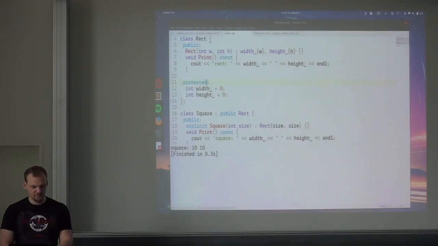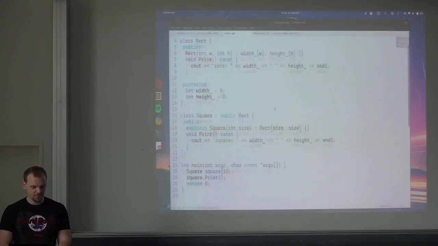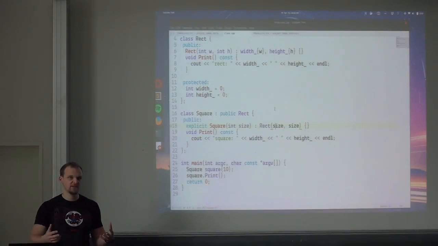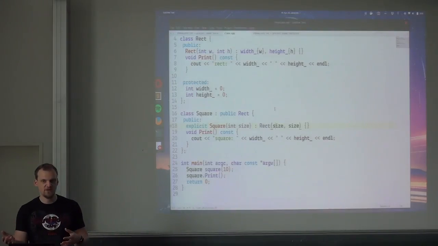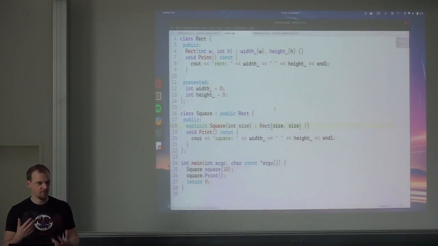But now we have just 2 different functions, and it doesn't make sense that a rectangle will have the print function and the square will not have the print function. So we want to make sure that we don't copy that.